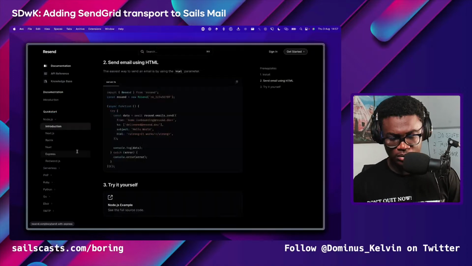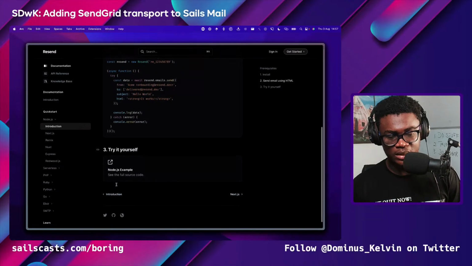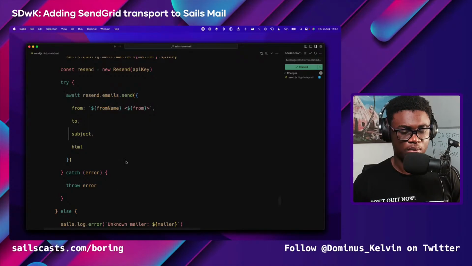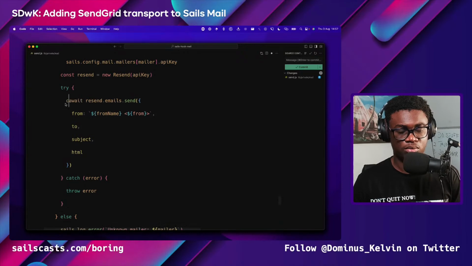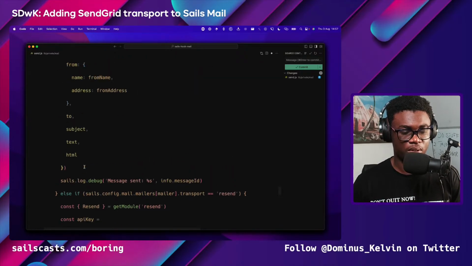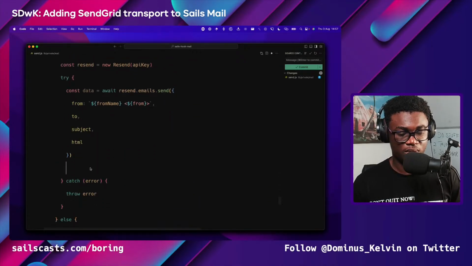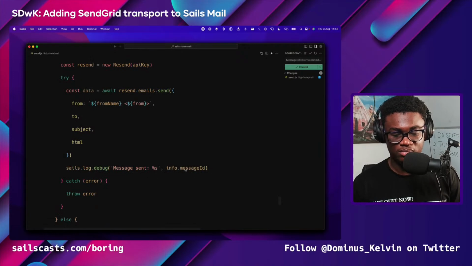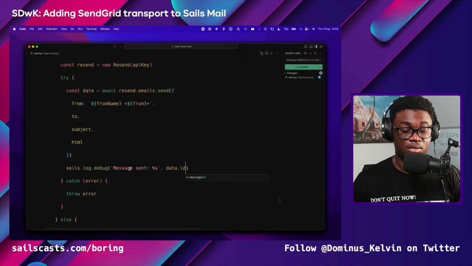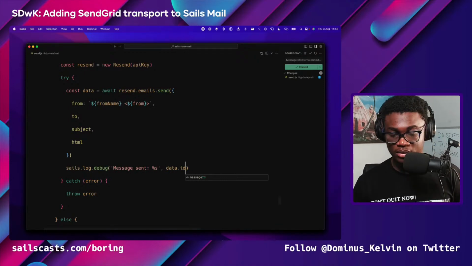I think I should throw. So catch, yeah, so log data, and I think it returns back the ID sort of. So what I can do is const data, then just the same way we are logging this. I don't know what it calls it, but probably just ID. Okay, that looks good.